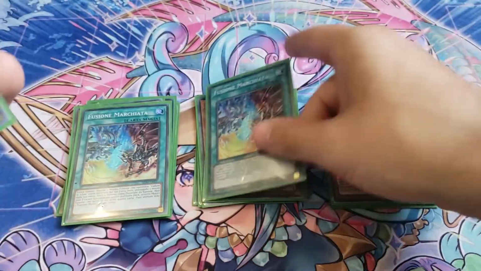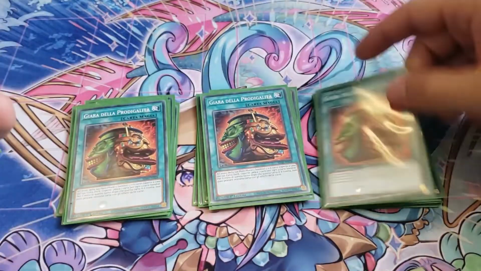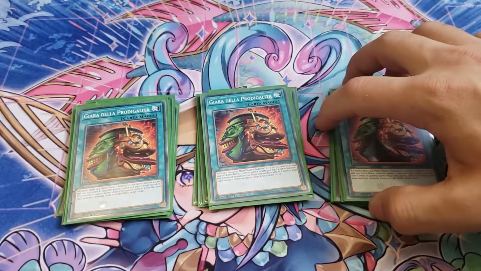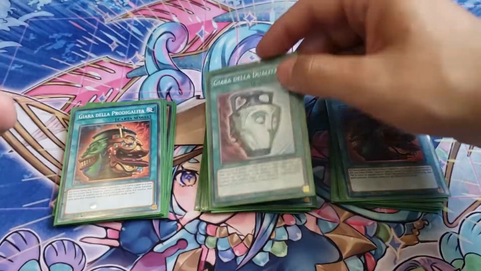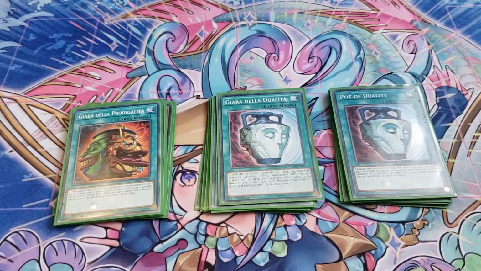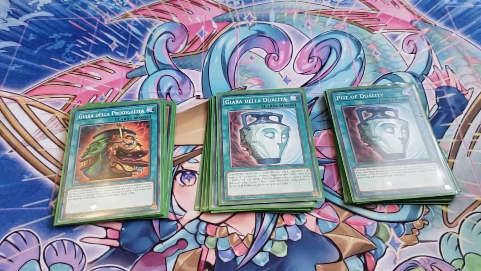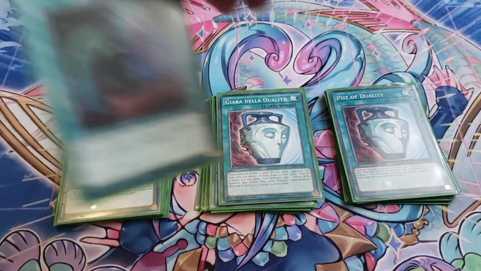Next for spells, 3 Branded Fusion. Not much to say about this card. 3 Extravagance. Of course, you want to draw, and 2 Duality. So yeah, still a trap deck. If you activate Duality and also have Branded Fusion, you just need to go with what you have in your hand, what you value the most. If you have more trap cards, you just go Duality and stall your opponent and activate Branded Fusion next turn. So you really gotta choose.